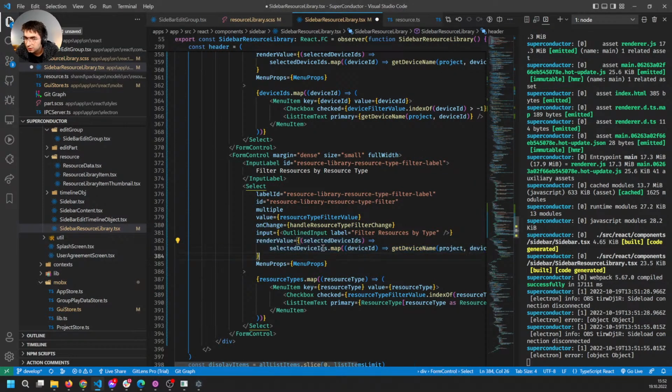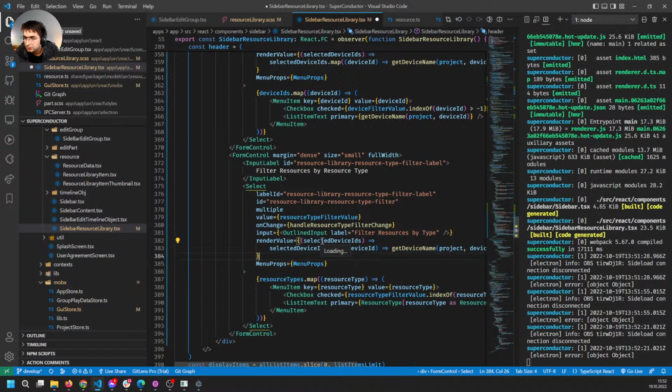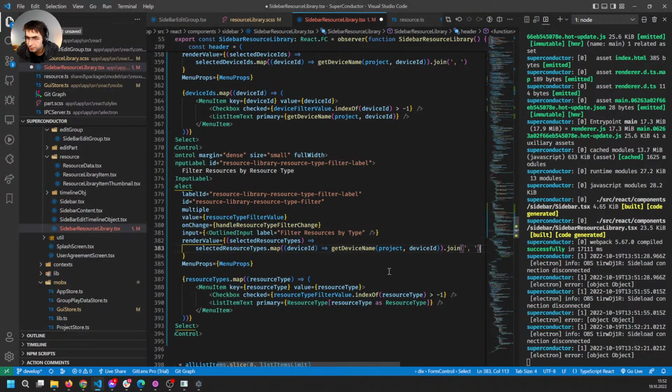Okay, so we're looking at selected resource types. And then selected resource types, map, resource type. And it's basically the same thing over here.